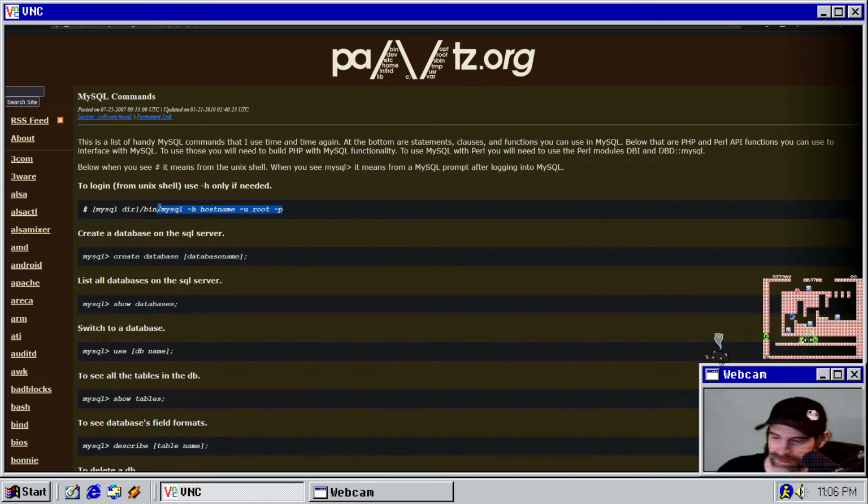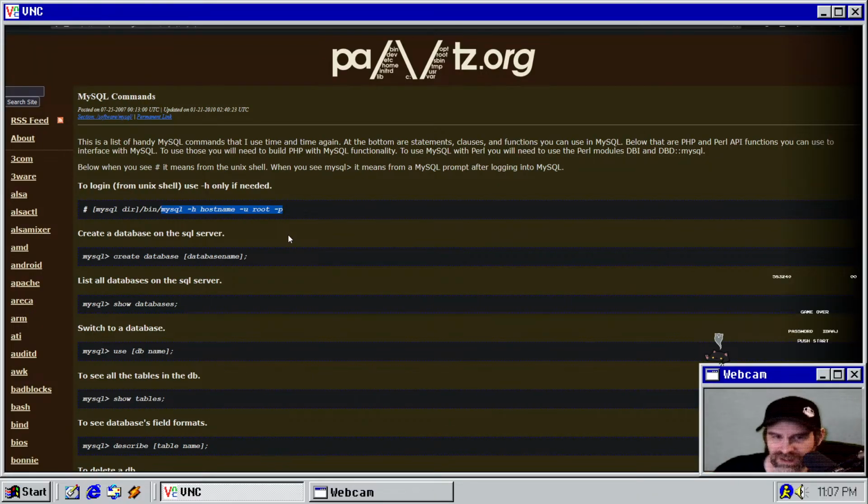This is how, in a command line, you start a connection to MySQL. And you may never do this because you'll just use a GUI client or something like that. But at the end of the day, most of the SQL system ends up being this simple: connect to a database, right? Find the host name, your username, defaults to port 3306, and so on. That could just be your GUI client.